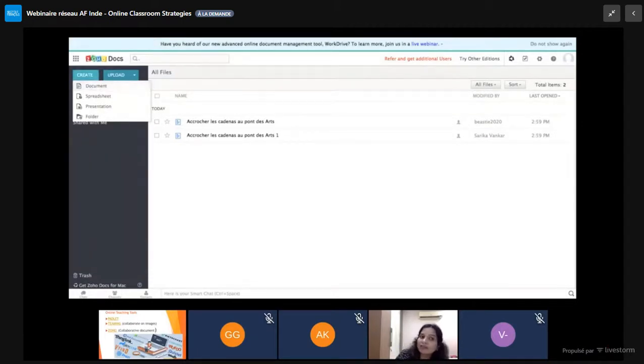For example, if you just click on create, then click on document, you can make a spreadsheet, you can make a presentation. For school students, for example, if the teacher has done with them the concept of colors, the teacher can ask them to draw shapes. They can work in different groups. You can make three Zoho pads and share the link with the students. They can make shapes and put colors into it. Or if you have done animals, they can draw animals and name the animals in French.